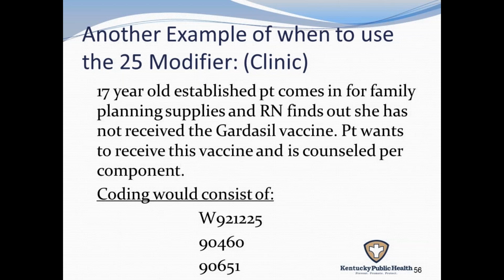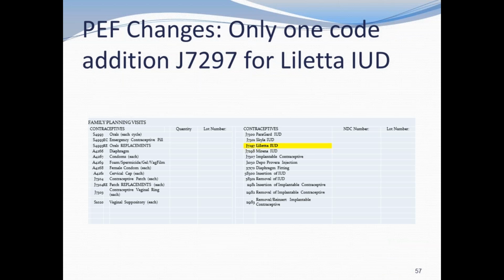But if you don't add that 25 onto that visit, the payer usually will not pay that visit because they see an administration and a vaccine, and that's it. And nowadays, as of, I think it was 2011 that they changed that, you cannot code an office visit with the administration of a vaccine. But because she was coming in for something completely separate than the immunization, you can code this like this. I'm not sure if the payers are paying it like that, but I'm hoping that they are, because this is correct coding. So it should be the W9212, which is your limited visit with the 25 modifier, and then your 90460 for the administration of the vaccine, and then the 90651, that's the HPV-9. So just something to think about.